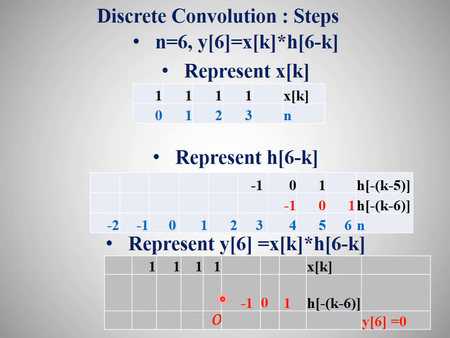So there are no common elements where we can multiply, hence this is called the overlap concept, which is going to be considered an important thing, and we can see that any shift hereafter is going to result in a value like this, which means y of 6 is 0, and the same is applicable for y of 7, y of 8 and so on, which means for any value greater than or equal to 6, the value of y of n is going to be equal to 0.